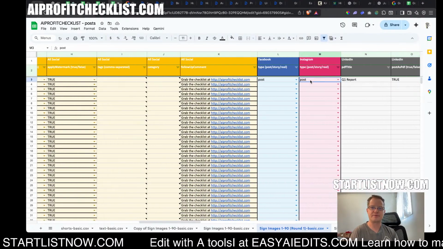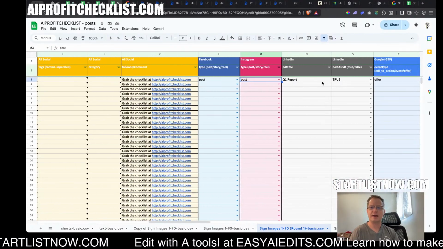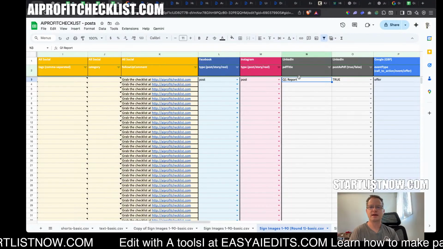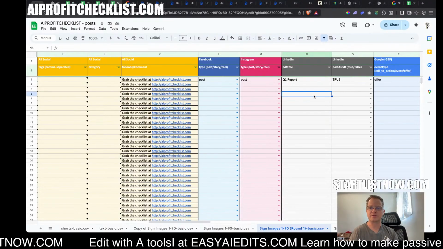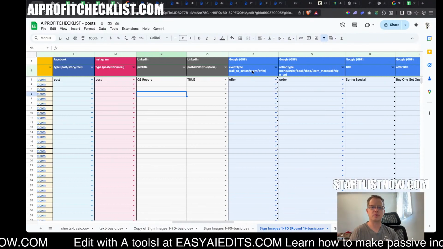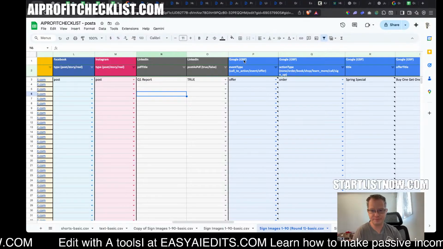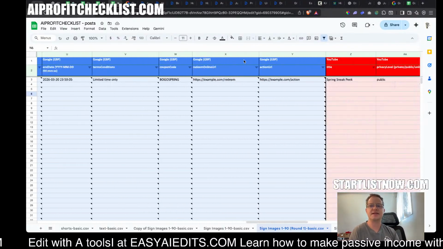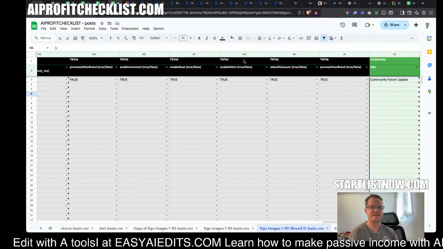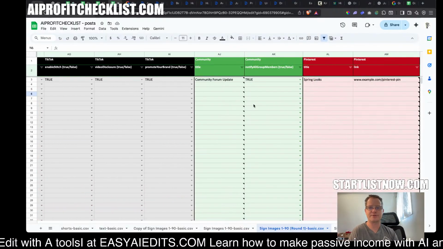If you're going to Instagram, you go here. I'm not a big LinkedIn person, so I don't really do much with LinkedIn, but they got their own stuff there. Google business profile, if you're doing stuff with Google, you could add it there. And this is the advanced one, by the way. It just means that it has more options.